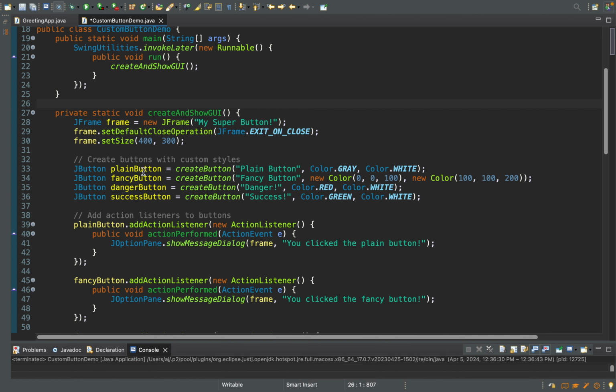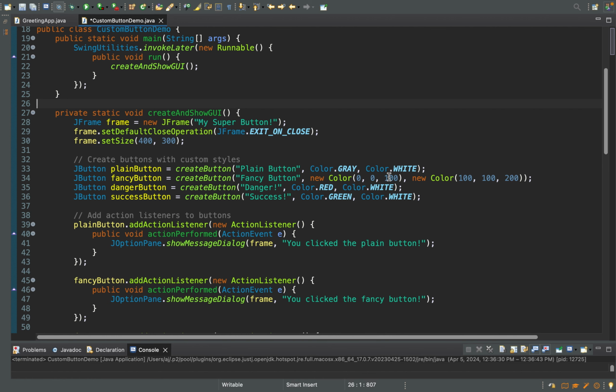For all of them, we have to create an instance of JButton and also call our method. Again, JButton fancyButton = createButton. I named it fancy, and since it's fancy, I wanted to have a new color. So these numbers 0, 0, 100, and also the new color 100, 100, 200, are the combination of RGB colors.